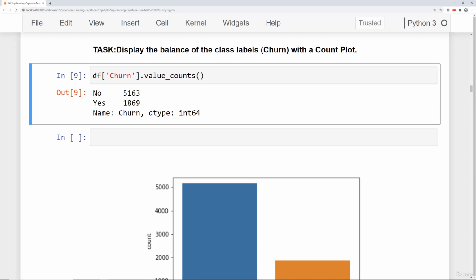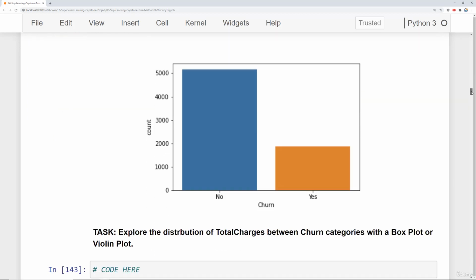It really depends on how well the features are at predicting the classes to see if this will be an issue later on. So it's not something we directly need to deal with right now, but depending on your model's performance, you may need to go back and take a look at it. You could edit the class weight parameter in your model call and set it to balanced, which adds weights to each particular data row to try to balance that out, or you can also do resampling of the less common class, like the yes class here. Okay, so let's go ahead and move on.